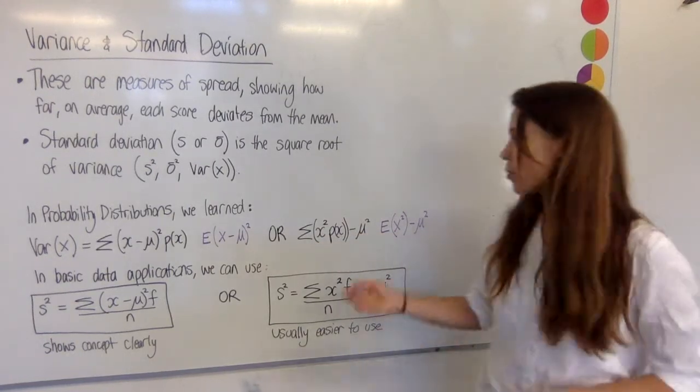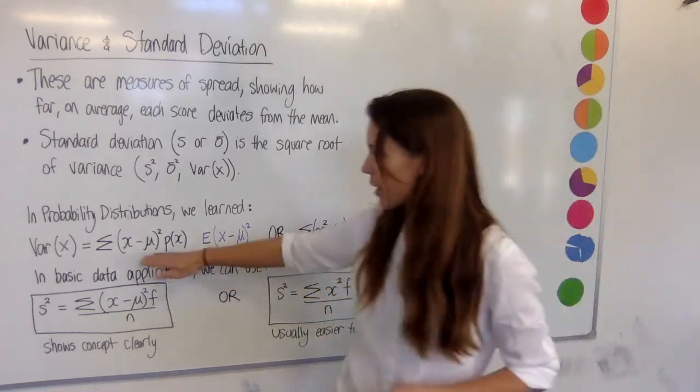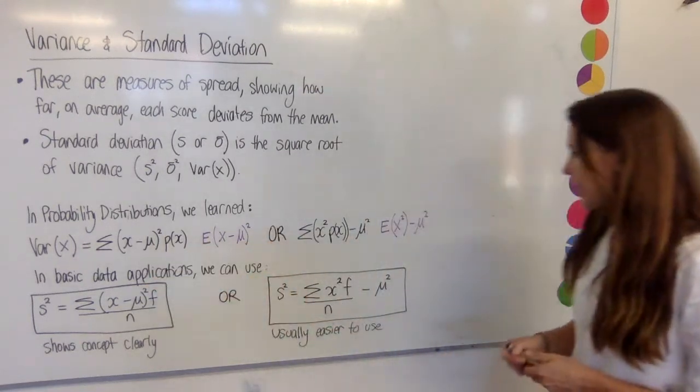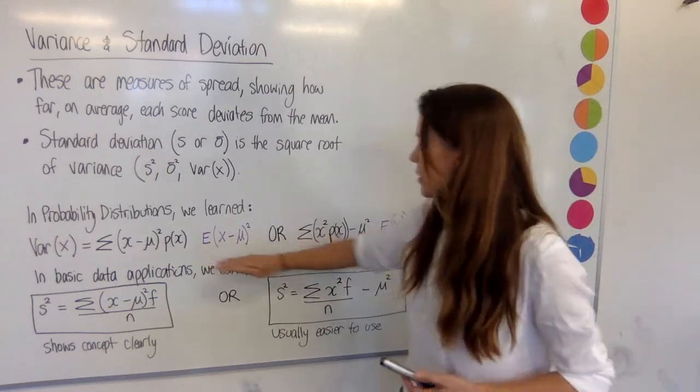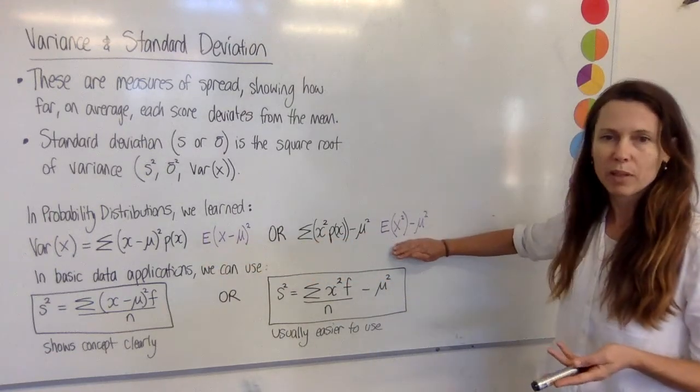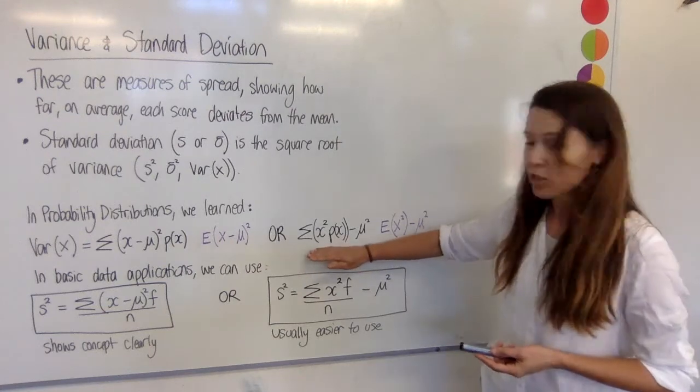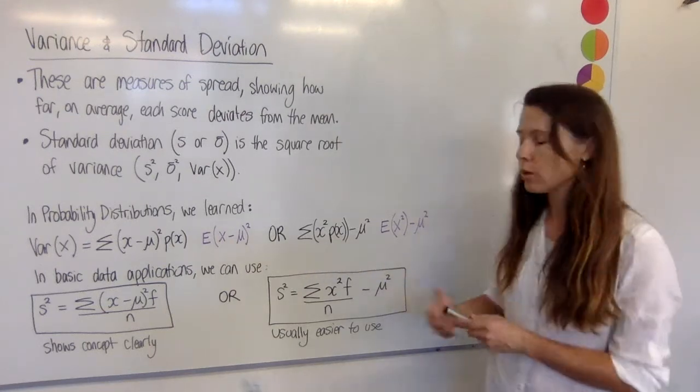Now we've already been through a proof to show that this formula is in fact equal to this one, so we're not going to look at that again. But this formula is written on the formula sheet as well. You get both of these ones in purple, and yet when you go to apply them, it's really handy to know the version in black, because that's what you can actually do.